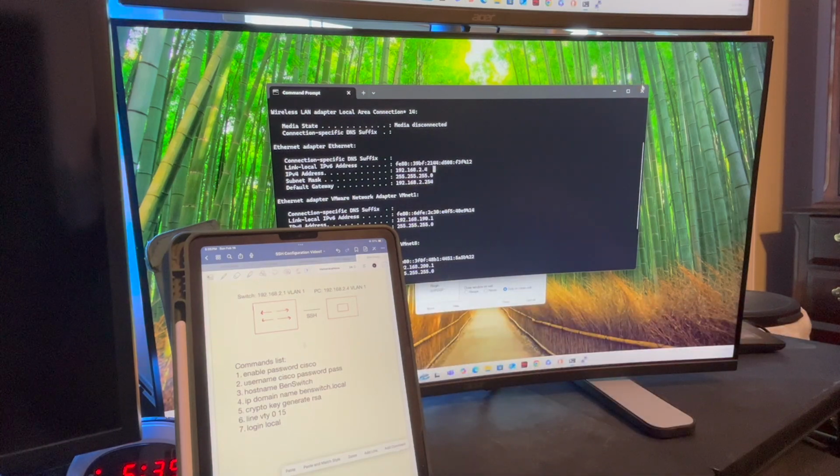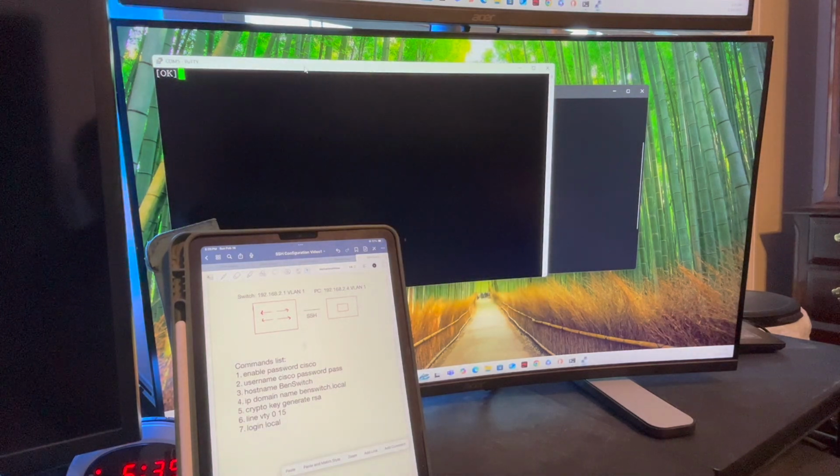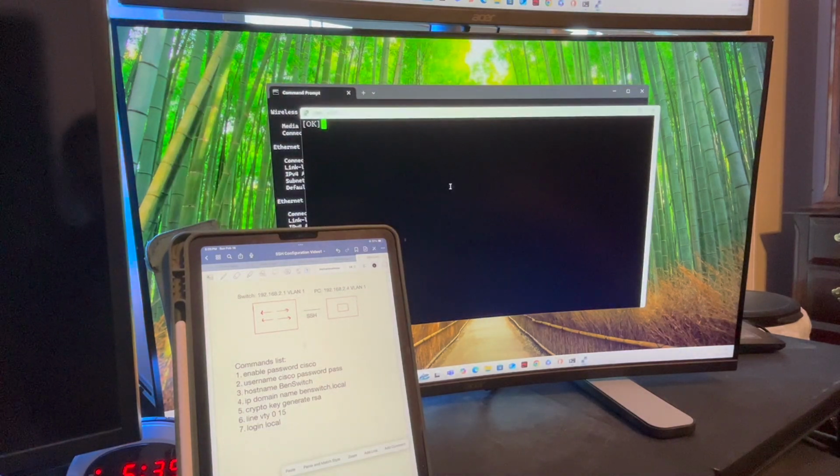All right. And let's go to PuTTY, and we're going to connect to the COM5, and I already confirmed that within my device manager. So let's hit open. All right, so we can see we have PuTTY up now. All right, so we're on my switch now, and we're connected to the console port on my switch.